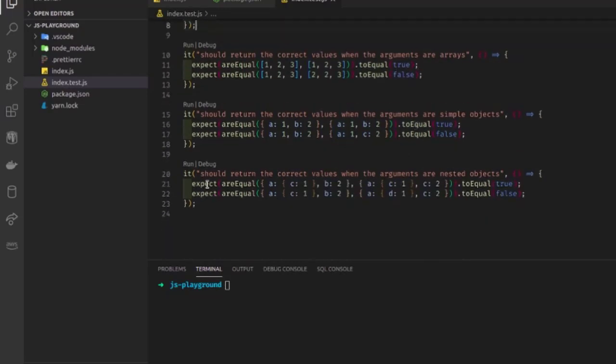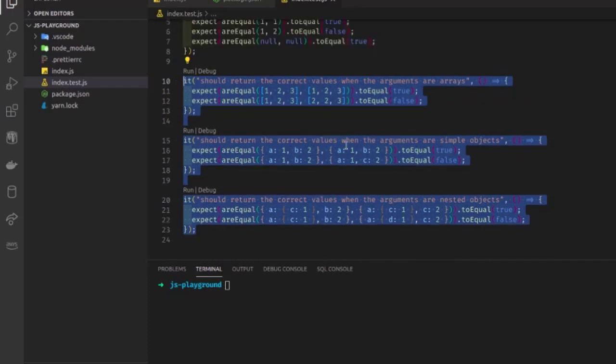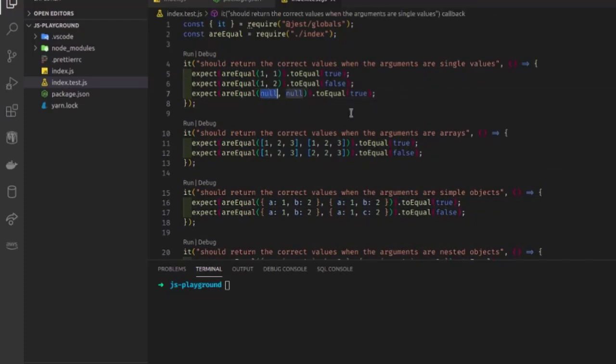So basically these three blocks are going to be tackled within the same logic, because arrays are objects, and obviously objects are objects, and objects with nested properties are objects. Null are also objects, but we're going to tackle them within the same logic of this IT block.